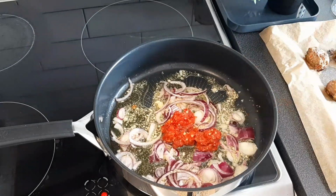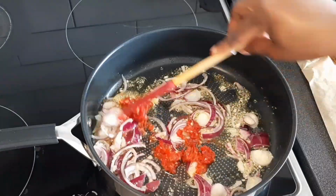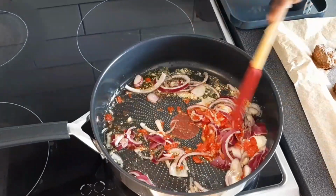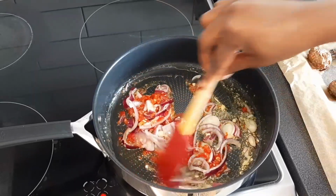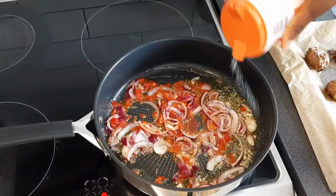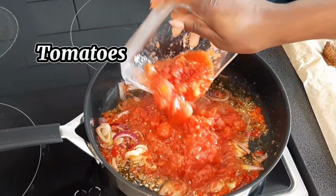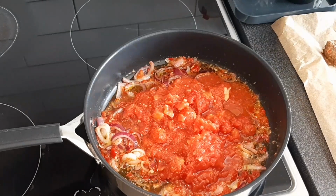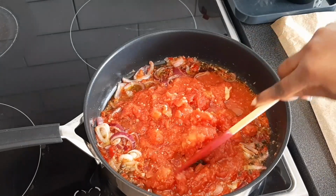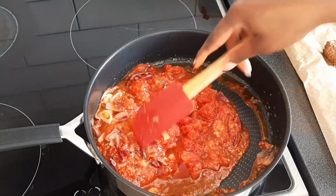Once we have that, we're going to add some scotch bonnet pepper for some flavor and for some spiciness. According to the way that you love pepper, just add according to your preference, okay? And allow this to simmer for some time. And I'm going to add a little bit of salt in there. And after that, we're going to pour in our tomato sauce. So this is going to be the base for our meatball sauce. And trust me when I say you're going to love this recipe.